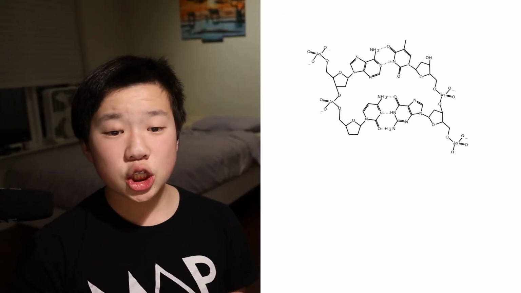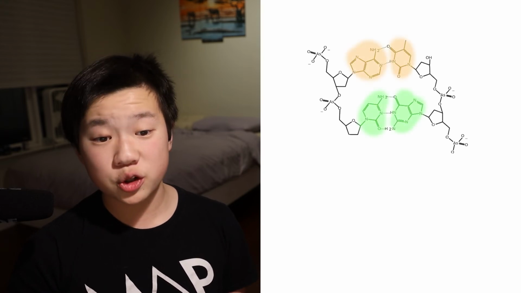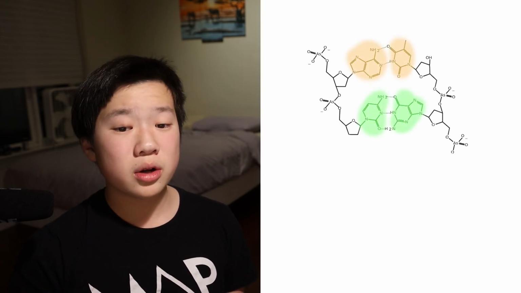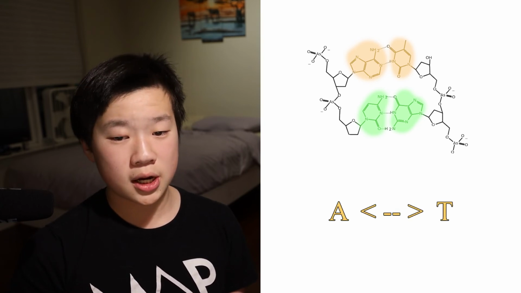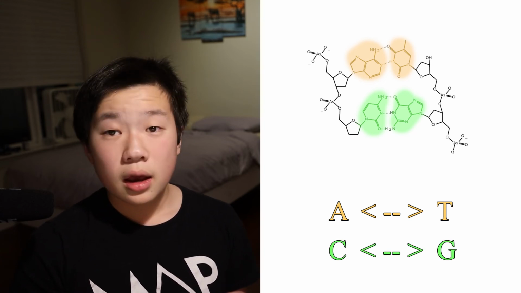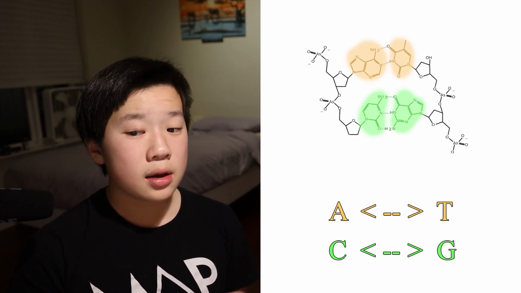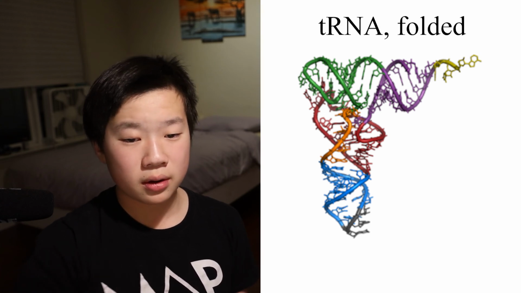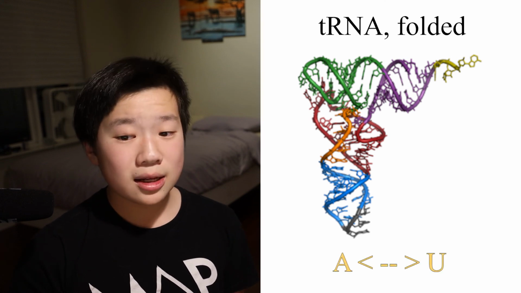In DNA, each nucleotide on one strand is complementary to another nucleotide on the other strand. However, only certain nitrogenous bases can pair with each other. Adenine nucleotides can only pair with thymine nucleotides, and nucleotides with cytosine can only pair with guanine nucleotides. These are called base pairing rules. Here's a fun fact for you. In RNA, base pairing can actually happen within the same polynucleotide, causing it to bend into a 3-dimensional shape. Please do note that in RNA, there is no thymine, so adenine pairs with uracil.